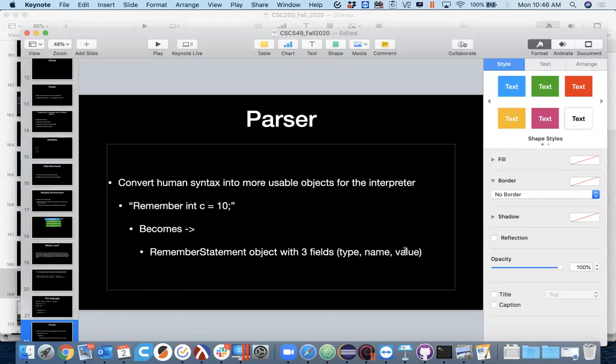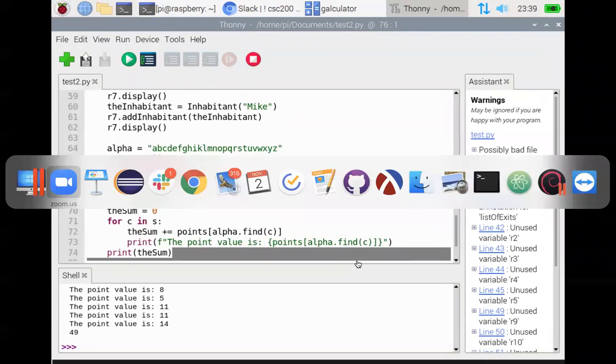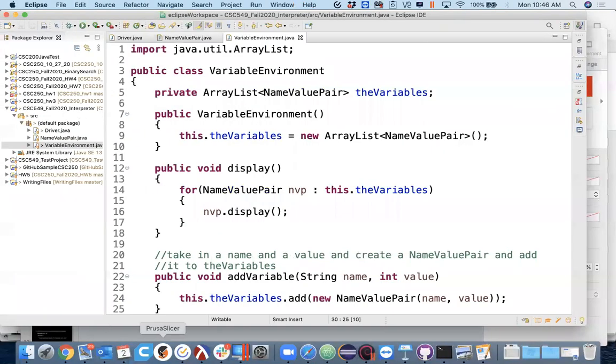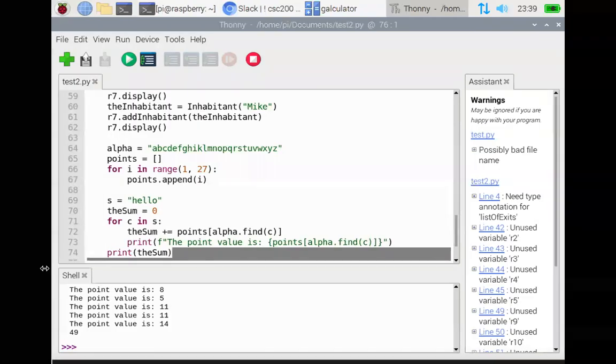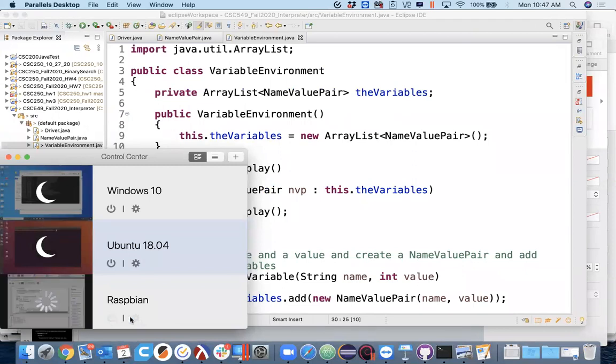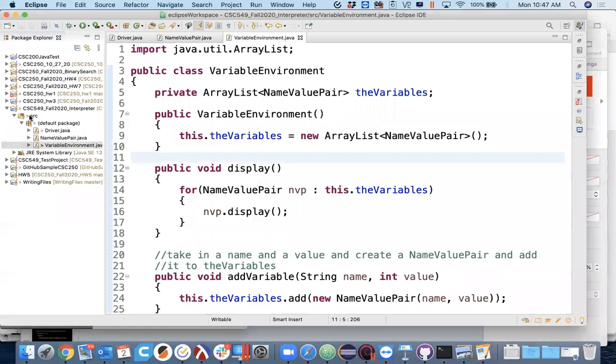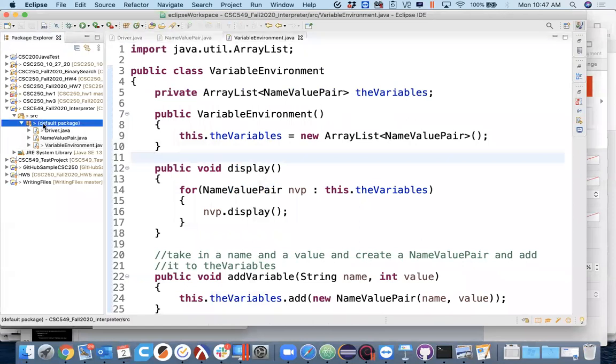So before we go any further, let's create our remember statement. Just before I forget, let me shut this down. I'm going to go into our code here and create a new object.